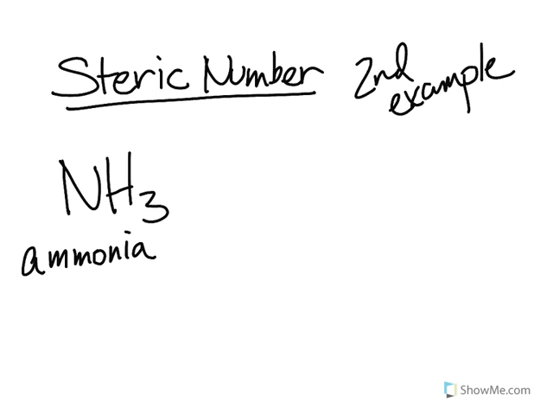And again, from the previous steric number video, you'll note that this nitrogen atom right here is our central atom. Again, usually it's the first atom that's in the formula, unless it happens to be hydrogen. So let's go ahead and put that in the middle, and let's draw the number of valence electrons around nitrogen. From your lecture, you should note that nitrogen has 5 valence electrons, so let's go ahead and put those in.